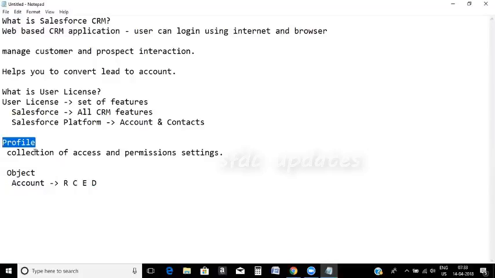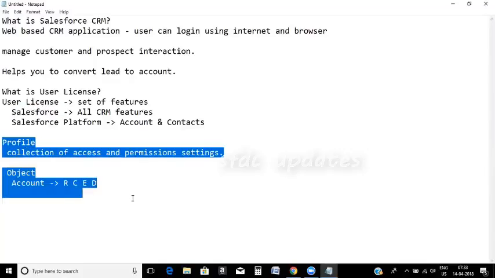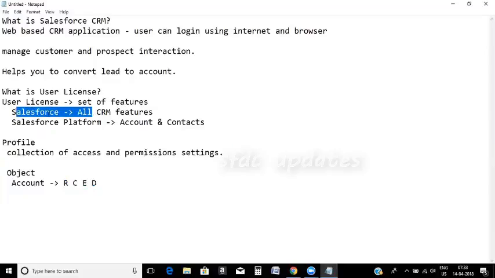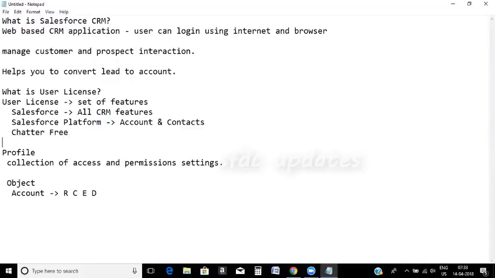So the user assigned with a Salesforce license, your profile will also have the features relevant to the user license, right? If a user is assigned with a Chatter Free license, for example, the profile you assign to this user, you're not able to see the object permissions.